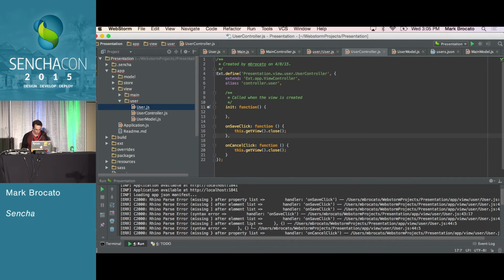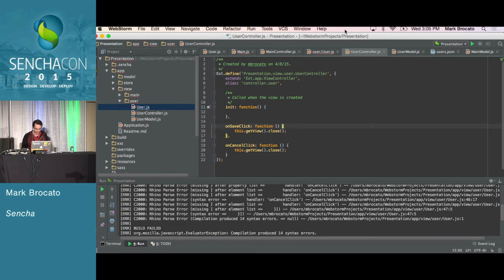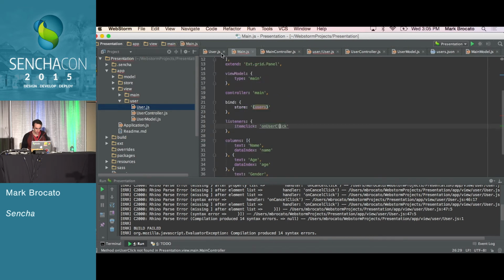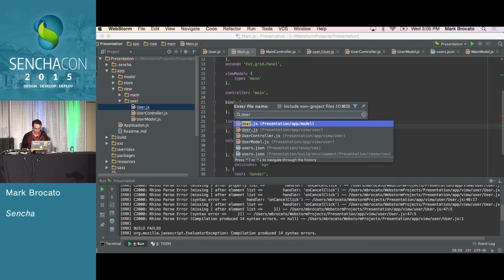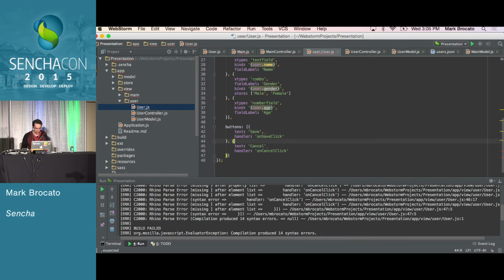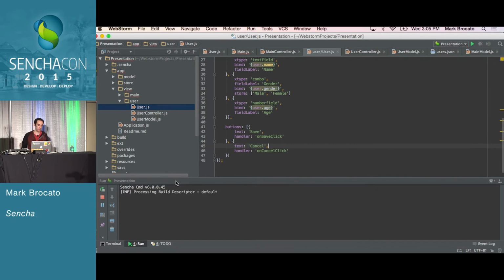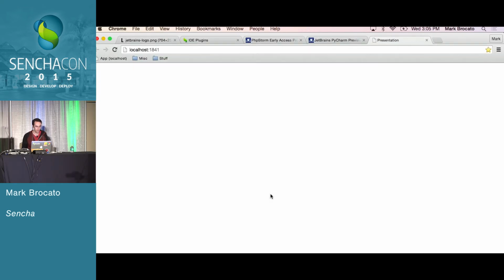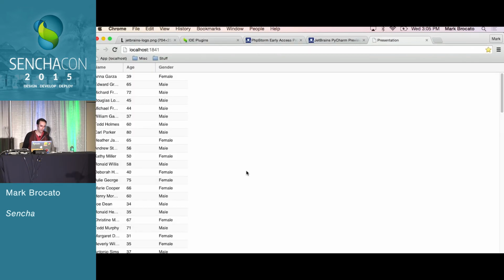Okay, bonus points for whoever sees the problem here. User model. There's a missing comma somewhere, I'm sure, in the view. OK, so user.js. Thank you very much. I knew that was going to happen. OK. But see, that's pretty cool, though. So I didn't have to pop back to the command prompt in order to see that. That just came right here within the IDE. So it's a lot less disruptive. I totally planned that, by the way.